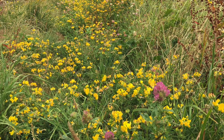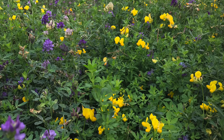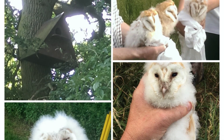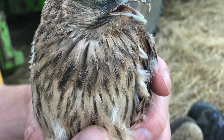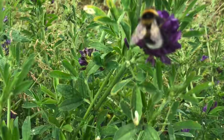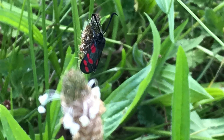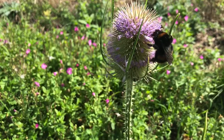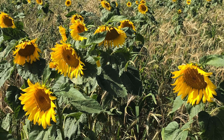Here are some pictures of the different flowers, bees, butterflies and birds I get to see across our farm. It's real enjoyment to have all this wildlife and nature around. So next time you're in the countryside, have a look out and see what wildlife and nature you can spot on farms — how many bees, butterflies, and birds, and how many different flowers can you find amongst the crops.